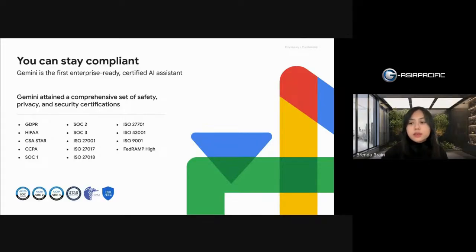As you can see here, it has attained SOC 1, 2, 3, the ISOs, and also HIPAA. So you don't have to worry when you're using Gemini, your data is protected because it already has all the certifications ready.